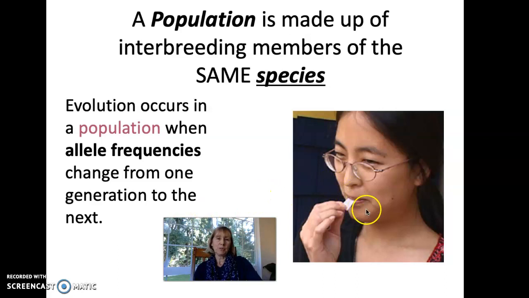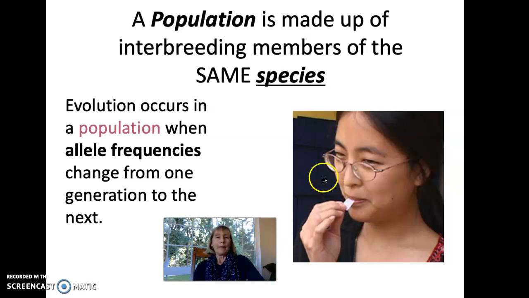This is a picture. We do this in our labs when it's in person. We have this PTC paper, and an interesting thing is it has a chemical on it that some of us taste and some of us don't. So we go around the classroom and we'll taste the paper, and some will find it horribly bitter, and others put it all over their tongue and say, I don't taste anything. So there's a gene for that, a gene for you being a taster or not being a taster.